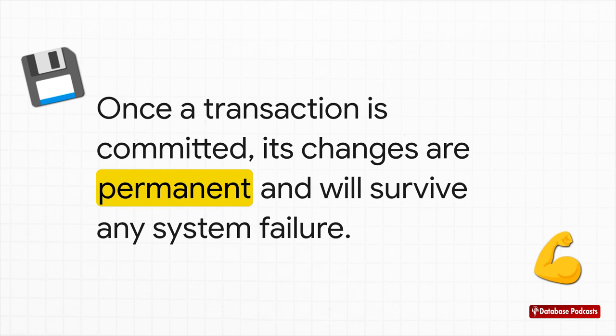And finally, D is for durable. This is basically the database's pinky promise. Once it tells you that a transaction has been committed, that data is safe, it's permanent. Even if the server loses power a millisecond later, your committed data will be there when the system boots back up.